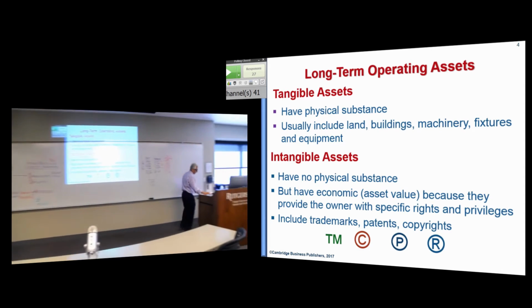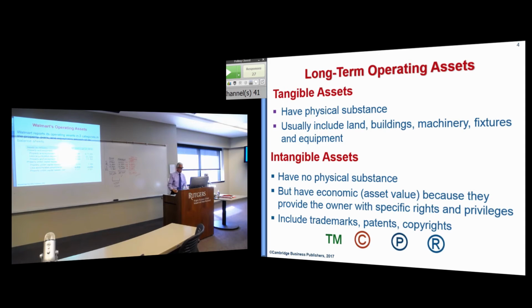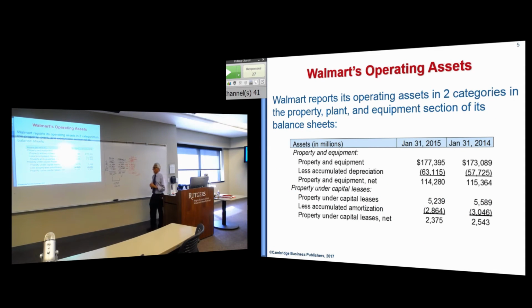Now, if we go a little further, we'll see that if we look at Walmart's balance sheet, they have their tangible plant assets in two categories. This could be in a footnote or on the face of the balance sheet. What I wanted to make sure you understand is that we're not going to cover this in intermediate, that we do have leases. So remember that a tangible asset is, or all assets are, owned or controlled. You don't own leased assets, you control them. And they still go up with your plant and equipment.